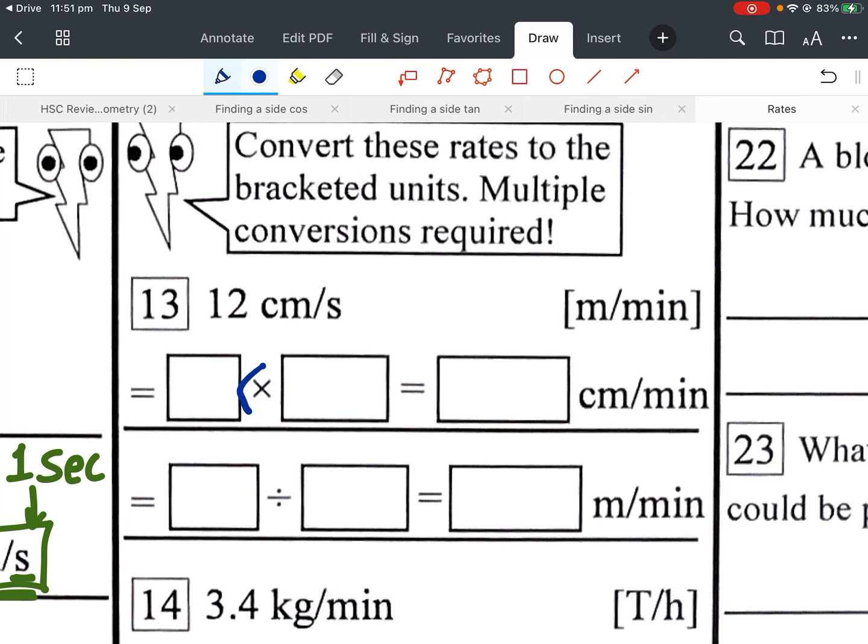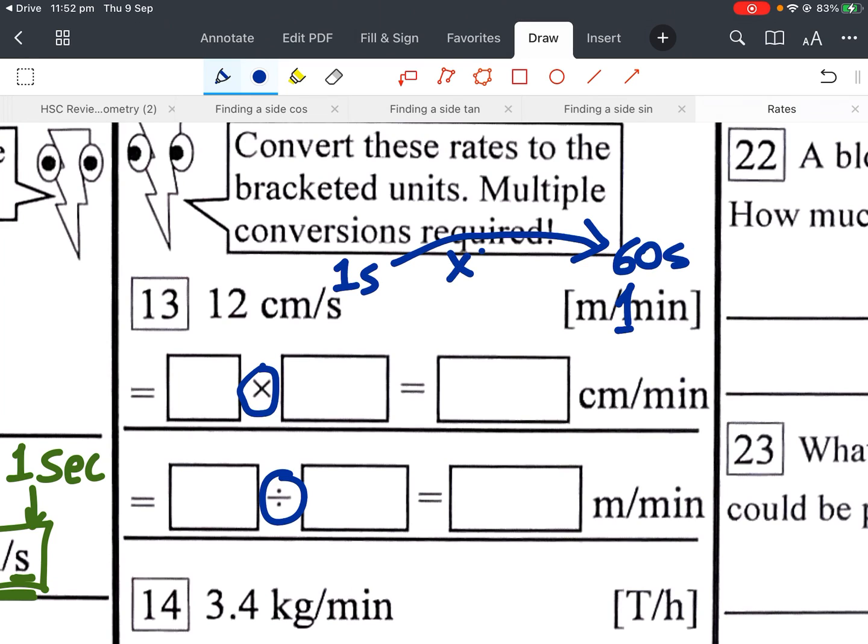Now, I'll give you a big hint. Notice you got a times here and a divide here. That's always what happens, okay? You will get one that's a times and one that's a divide. So let's figure this one out, shall we? We've got to figure out which one's which. So here I have 1 second. Here I have 1 minute. How do I change 1 second to 1 minute? Well, let's first of all figure out how many seconds are in a minute. Hopefully you said there are 60 seconds in a minute, miss. So what do you do to 1 to change it into 60?